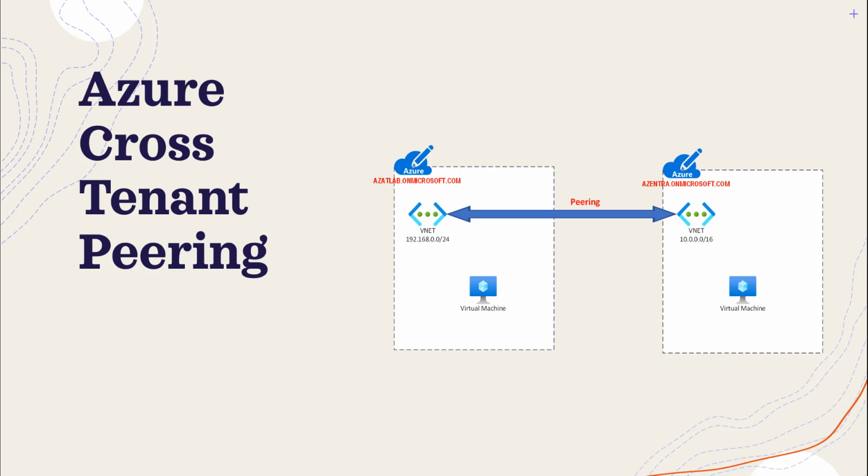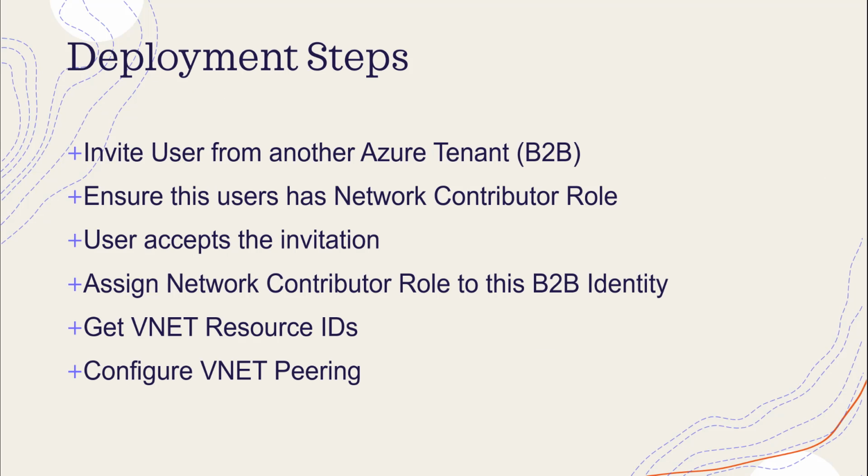The high-level steps, if you want to quickly peek into them: we would invite the user from another Azure tenant, right? And that would be a B2B account. Many of you are already familiar with this. I have a series of identity access management videos on Azure. If you need to know more, you're more than welcome to watch my identity access management series on YouTube.